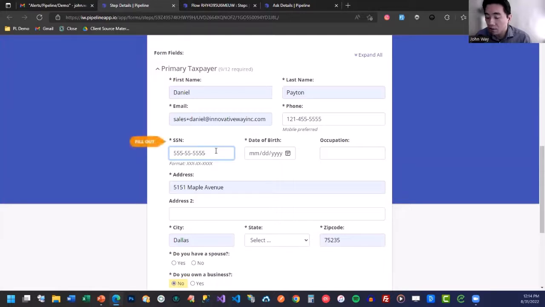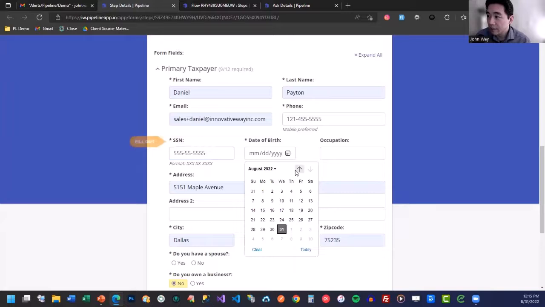It's not going to be the wrong length. Now, if you think about a PDF that I showed you from CPA Charge, somebody could mistype, somebody could put in the wrong format incorrectly, all of these things, which causes you problems later on. Same thing for a date of birth. This is a date picker.